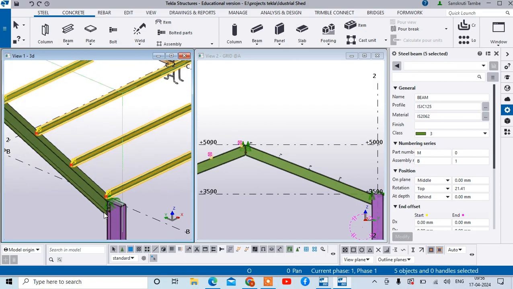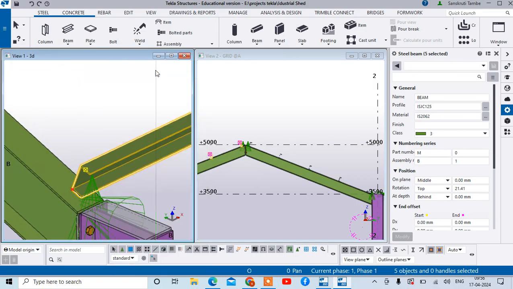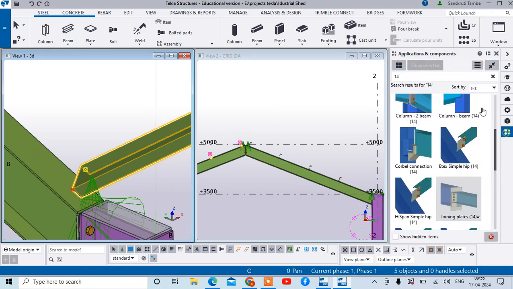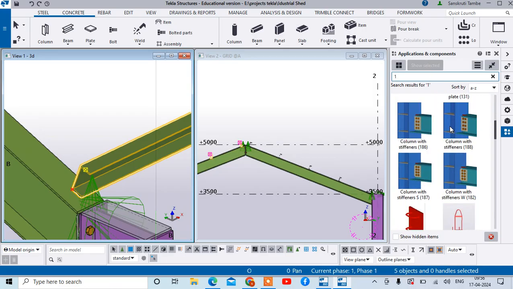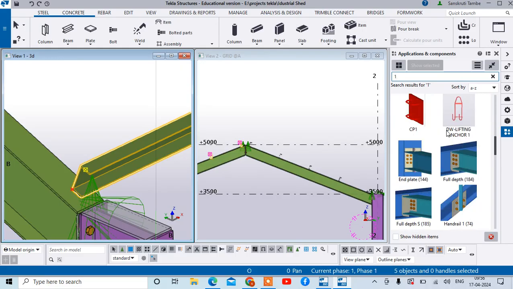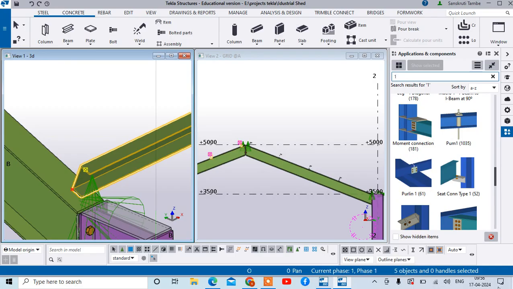Right, now the next thing we have to go for is applying the connection for these purlins. So for this, just go to the application and components. Here you need to provide the connection number 1. Okay, so if you select over here 1, you can see in search results there are connections of purlin available.